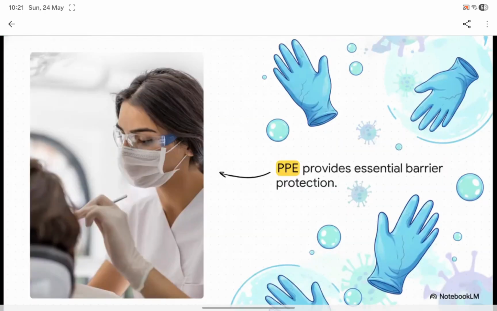Now, high-quality nitrile gloves are amazing. They protect against a ton of chemical and biological hazards, but we have to beware of a false sense of security here. Wearing gloves never replaces the need for diligent hand hygiene. I mean, gloves can have microscopic manufacturing defects, or they can develop tiny tears right in the middle of a procedure. So always clean your hands right before you put them on and immediately after you take them off.